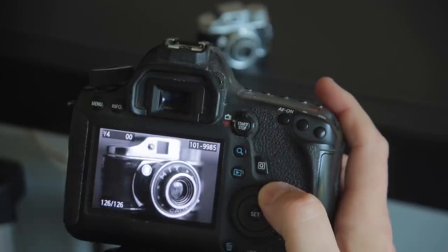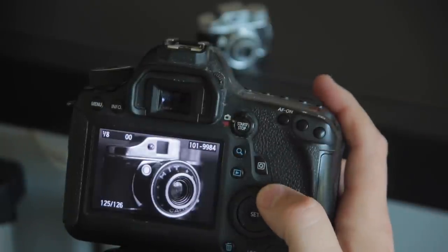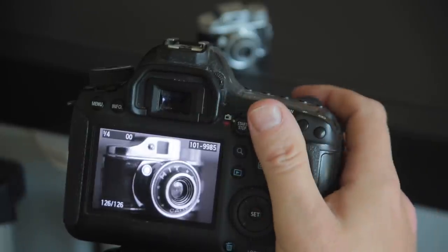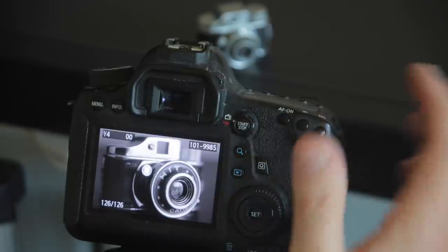So I'm looking into the shadow areas, not the highlights, because some of my subjects won't have chrome and stuff on them. So I'm going to play it safe and just go with two stops overexposed. I'd rather have an overexposed image than an underexposed image on the negative.